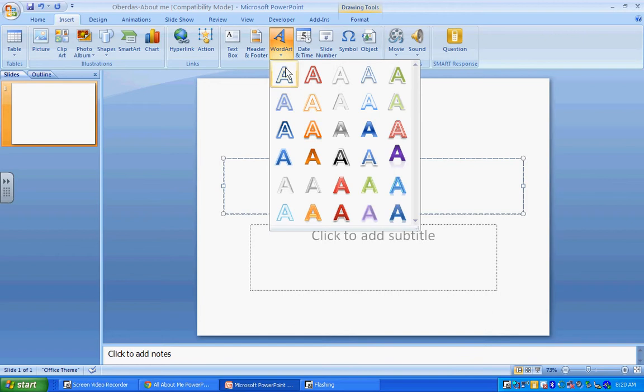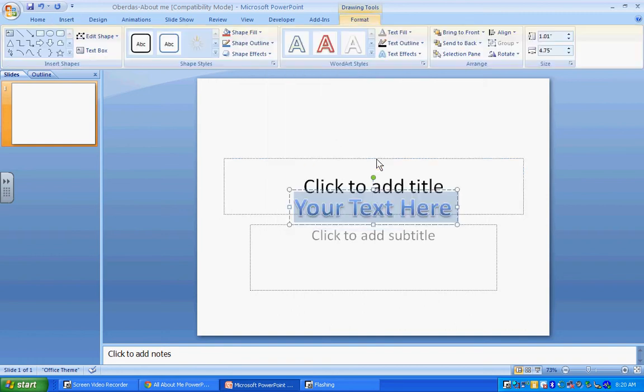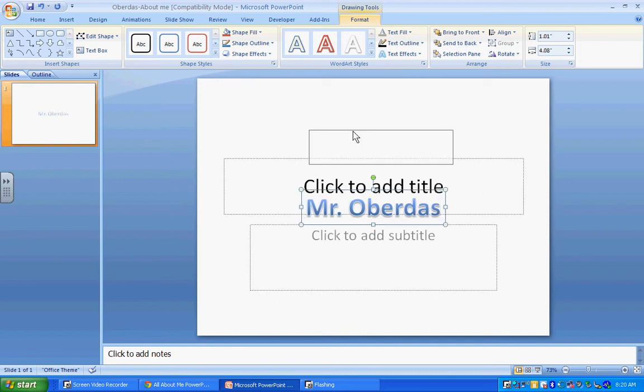So I'm going to do WordArt, and the WordArt's a little bit different, but it does the same thing. So we're going to pick one, and it adds a new text box for you. So in here I'm going to add my name and put this up here.